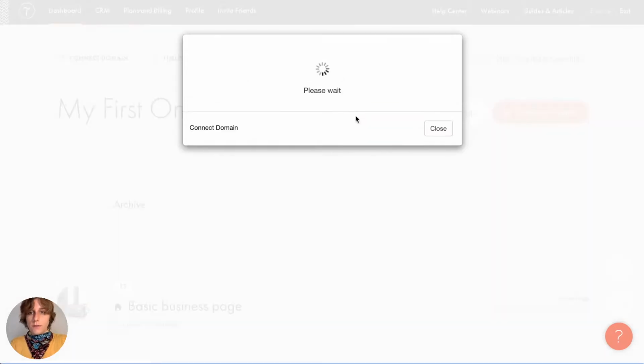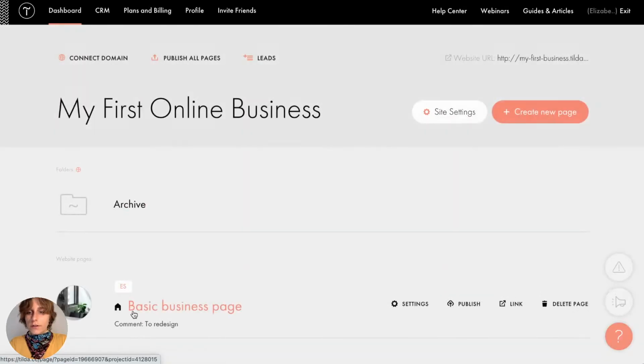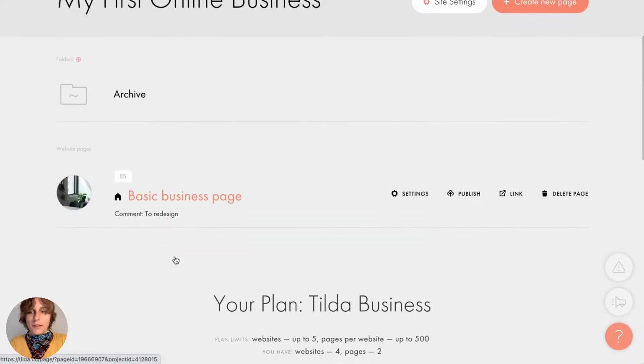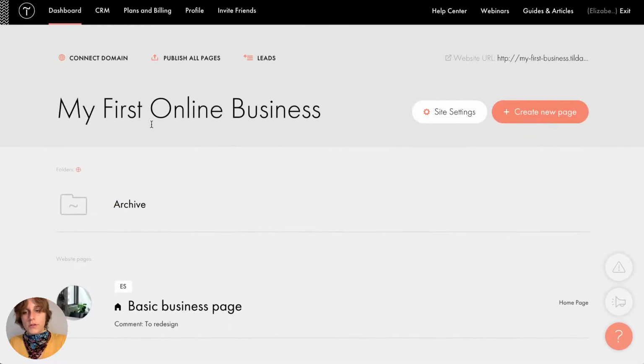So you say only in this folder, and then the pages that are not inside of the archive folder will be published. And those pages that you put in the archive folder will stay there unpublished. So that's the nice thing about creating archive folders. That was the thing I wanted to share with you. So this is pretty much it.